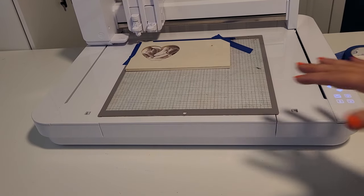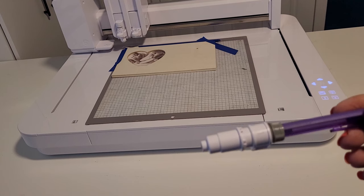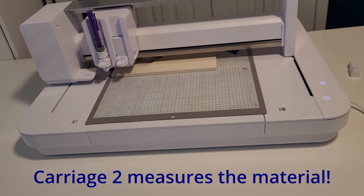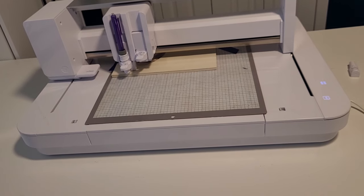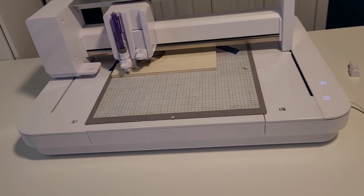Now, I did not tape the mat down at all, and it is stuck pretty well. I did tape my blank down. I don't think that's going to be going anywhere either. I'm going to switch the auto blade for a pen with the pen adapter. It's measuring the thickness. It looks like the design was a little bit off the edge. I probably should have made it a little bit smaller for my first run, but it is sketching very quickly. It looks like the material thickness was detected properly. Everything seems to be going just fine.